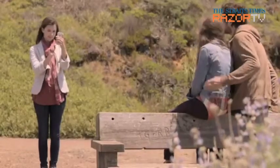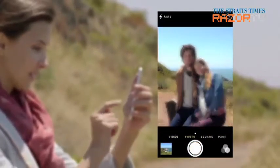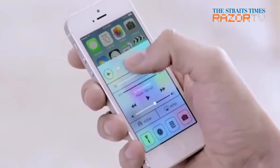We feel that as we played around with the new interface, it felt more fluid and more natural. And I think that's going to let people have a more intuitive experience with it. Now swiping on the side brings you backwards, and you don't really have to tap the back screen. So in other words, you don't really have to move your fingers that much. You used to have to reach the top left-hand corner to hit the back button. Now, wherever your thumb is, you can just swipe and it goes back. Now the iPhone starts to have a little bit of this direct manipulation feel about it. I think that's going to change the way people interact with iPhone apps.